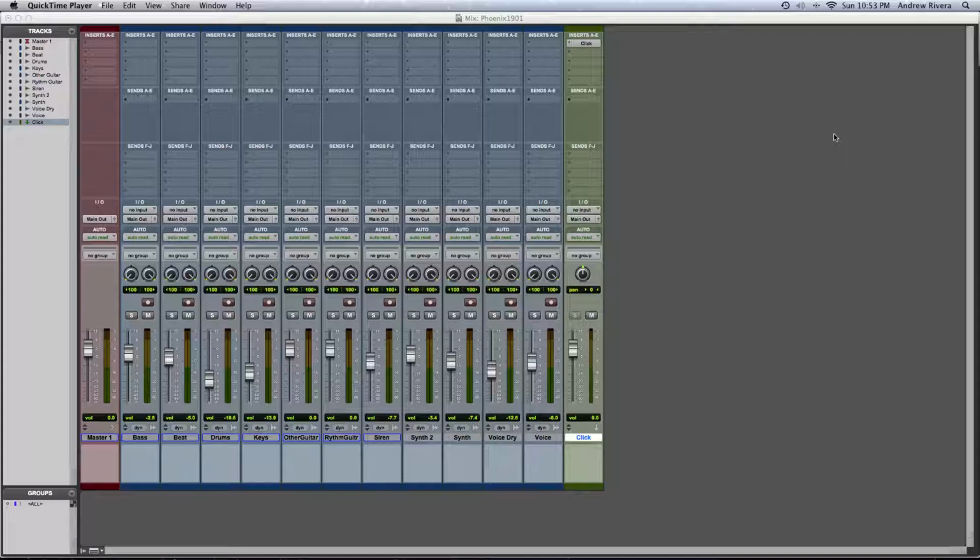Now, the problem is that they want different parts of the mix that maybe isn't going to be everything that's included, or they might need certain things louder, certain things softer, and generally this would be a different mix than we would be listening to in the control room. So what we have to do is create a headphone mix for them to record to.